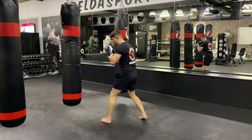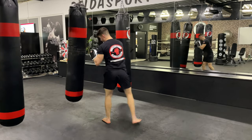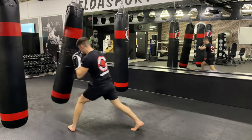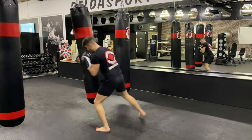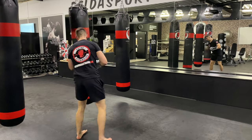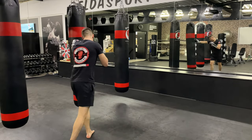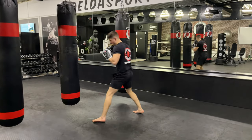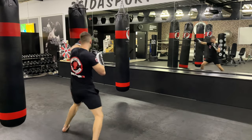Step, boom, and accelerate. Good. Make sure you extend the right arm fully. Again, keep your hands nice and high and step to the side. You can also do a lean back, which is just basically leaning back, not moving the feet, and then throw the punch. It's a bit more advanced. I personally prefer to step back over the lean back, but hey, everybody's got their preference.